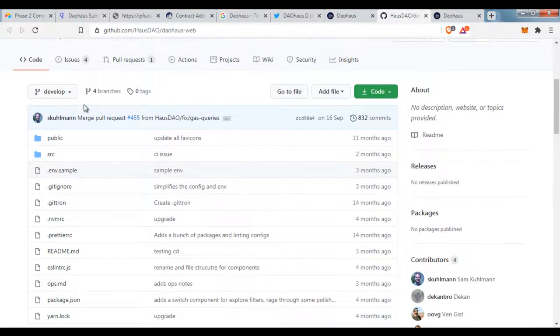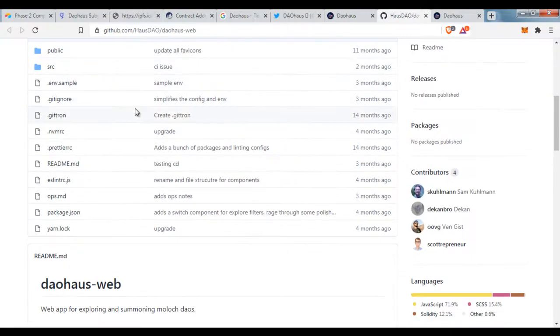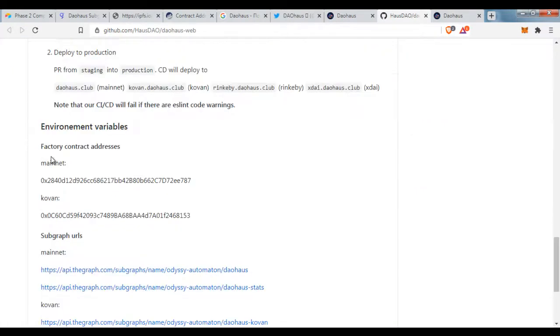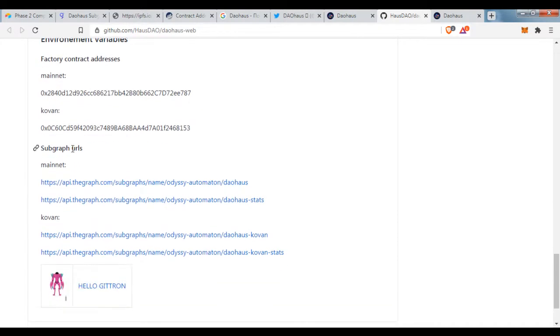And on this page I found the smart contract address and subgraph URLs. That is, we can conclude that the project is already working on our subgraphs, and perhaps we are analyzing this subgraph.